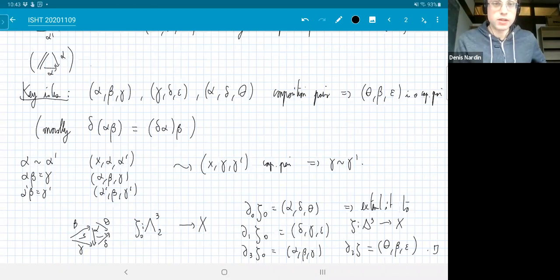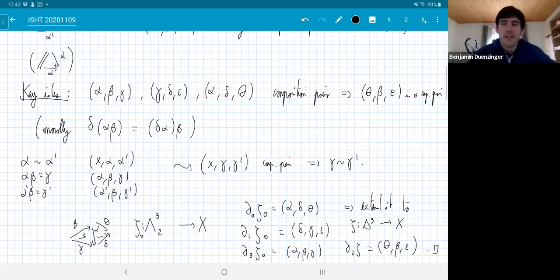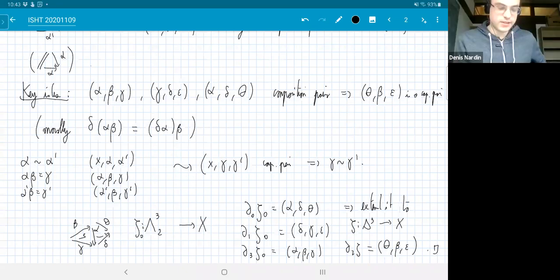Okay, questions about this proof? I have a question. Why do we call these objects composition pairs if they are rather triples? Yeah, you are right. I probably should call them composition triples. I just decided the name yesterday at around 8 p.m. and I might not have used my best judgment. Sorry. I might change the name in the notes. Let me think about this.